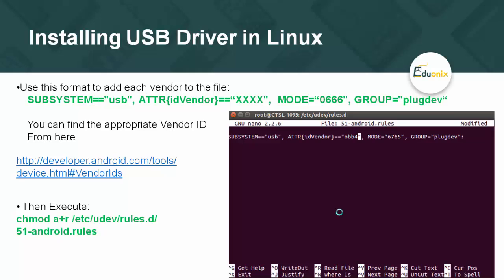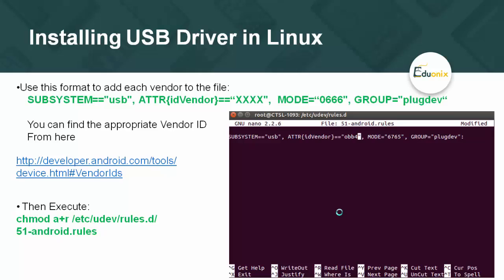You can find the appropriate vendor ID from this page: http://developer.android.com/tools/device.html#vendor-IDs. In our example, you can see the vendor ID equals 0BB4. You can see from the page above that this is the ID for an HTC device which is connecting to a Linux development machine via USB.